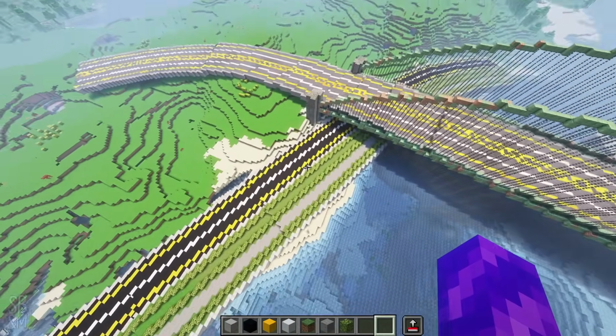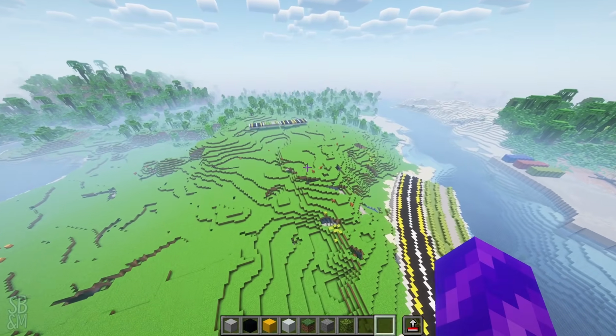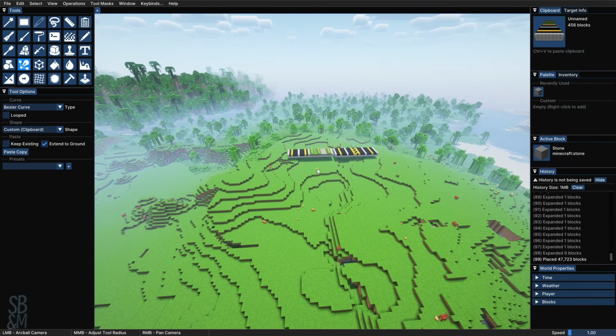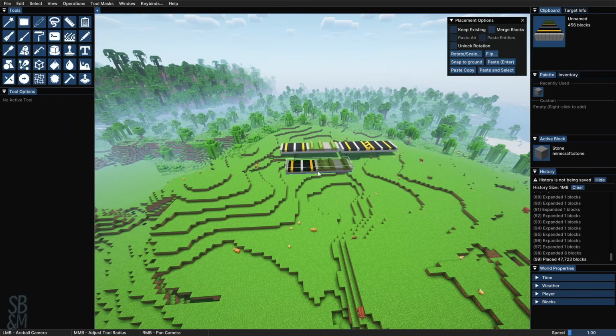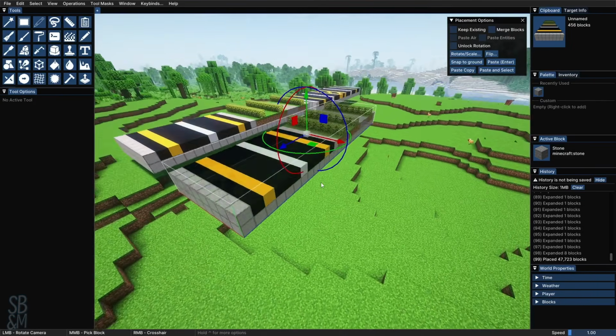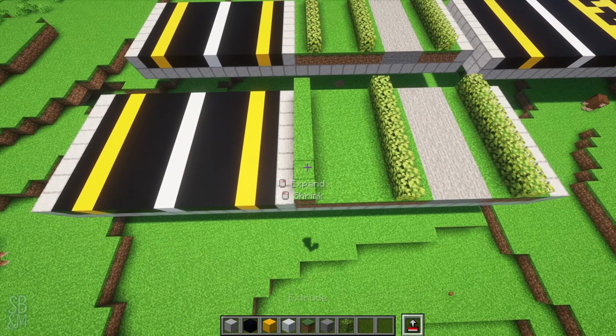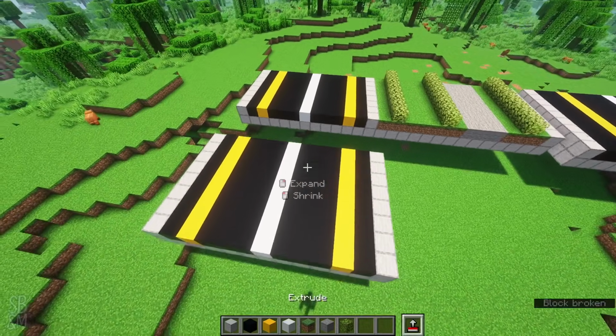But this is, again, kind of like another big main boulevard. We're going to use this everywhere. So to make our life easier, we're going to jump into this mode here. And I'm just going to paste in this road that we have. And then I'll lift it up off the ground, move it over a little bit. And we can turn this into our main sort of city streets. And all we've got to do is just remove these kind of things here. And there we go. Look how quick that was.